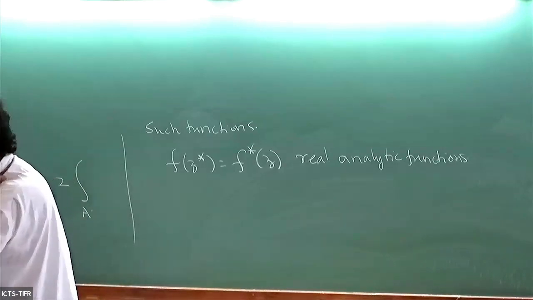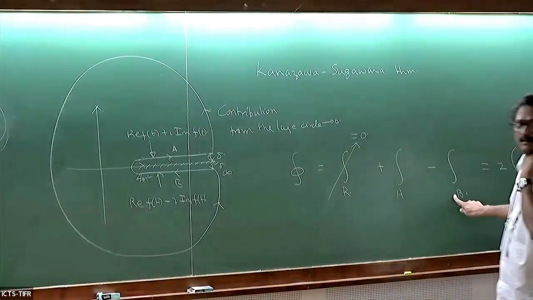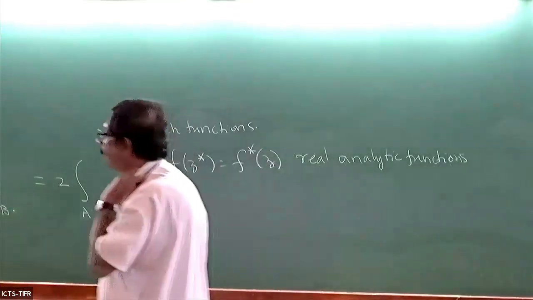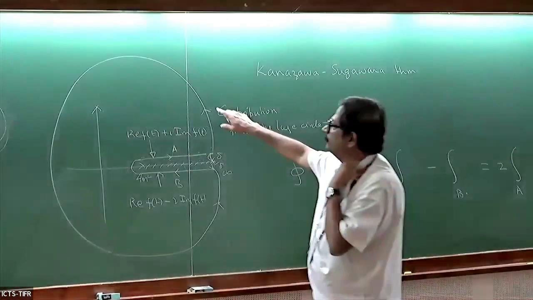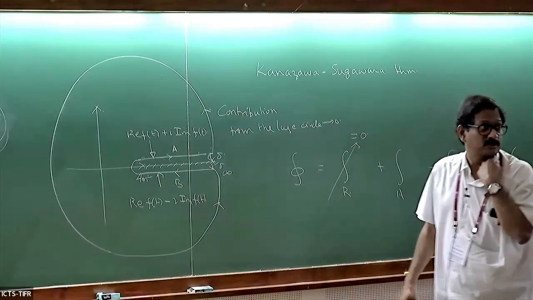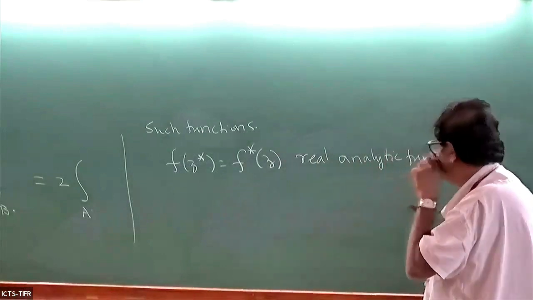Yeah. I haven't even said what it is. I'm merely saying that it's the integral coming from A, and this is minus the integral coming from B. I haven't said what the integral is. I'm merely saying that it's a sum of various contributions, one from here, one from here, one from here. Okay, that's all that I'm trying to say. And correctly, I have not yet said what it is.